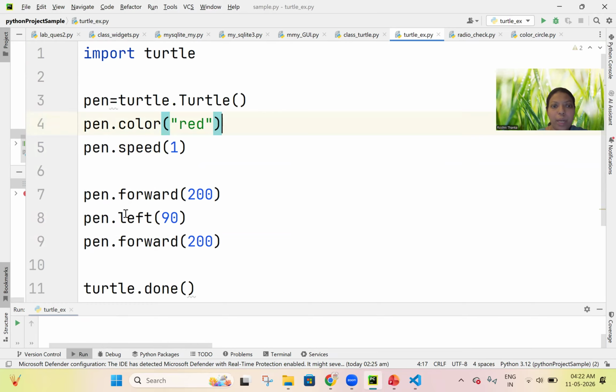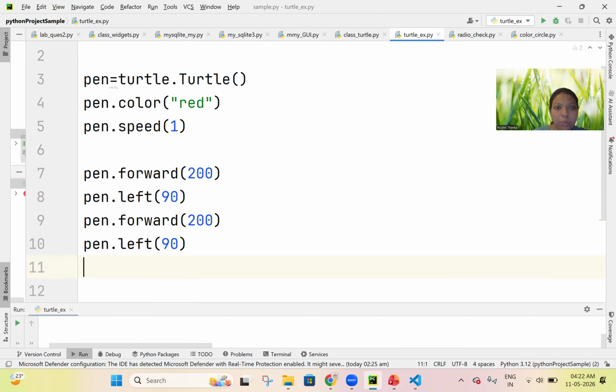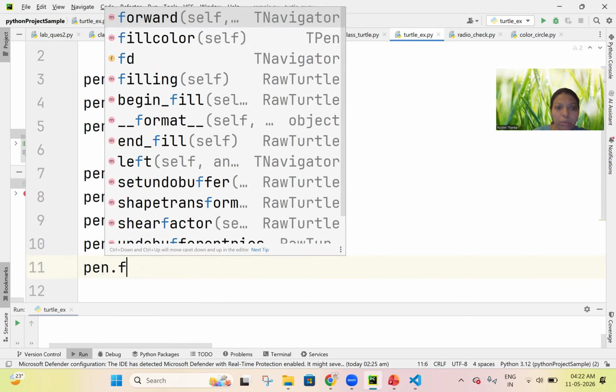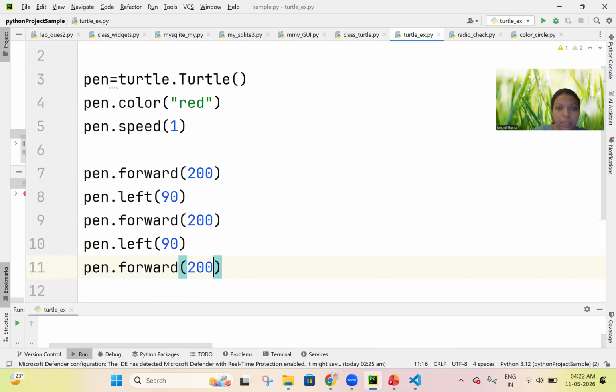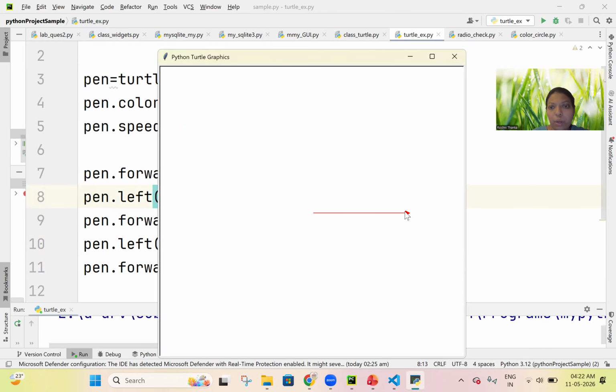So this needs to be repeated again and again. Again, it has to move left, and then again it has to move forward, then dot forward for 200 pixels. So now if I run it again, you can see three lines we have drawn. First draw, move left, then draw, and then move left by 90 degrees.